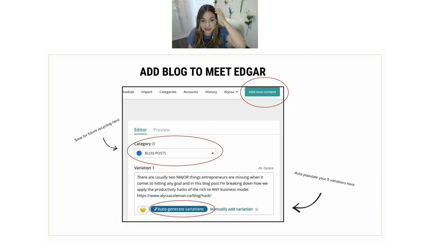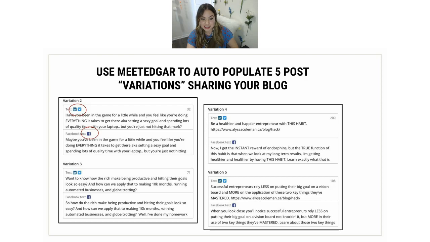And what we get to do here that's so exciting is we get to click on Edgar's auto-generate variations, that's what it's called. It's going to automatically go into your blog post, look for parts of what you've written there that are catchy and headline worthy, and it's going to automatically do this for you. So it's going to actually create all 5 of these without you doing anything. And it's really cool because it'll even shorten some of them for Twitter and stuff like that. And all of this is done for you literally within seconds.